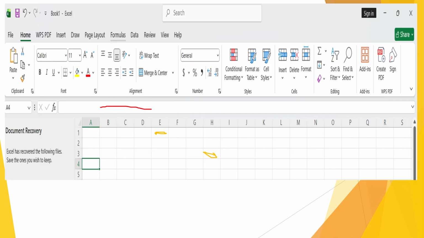This is the formula bar, where everything you are writing, everything you are doing, you'll be able to see. Now, if you click on this function, this formula, this is a function. Once you click on this function, you'll be able to see what we are working on, and it is activated using the equals sign.